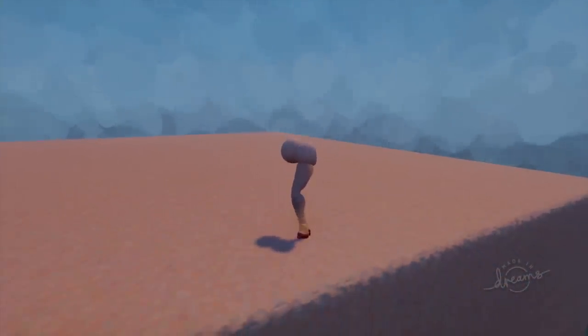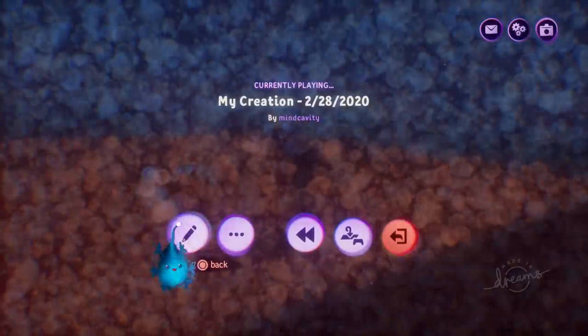I wish we had a crouch. Maybe we could add that in later. Ooh, yeah. What a sneak. Can we have a sneak platform?